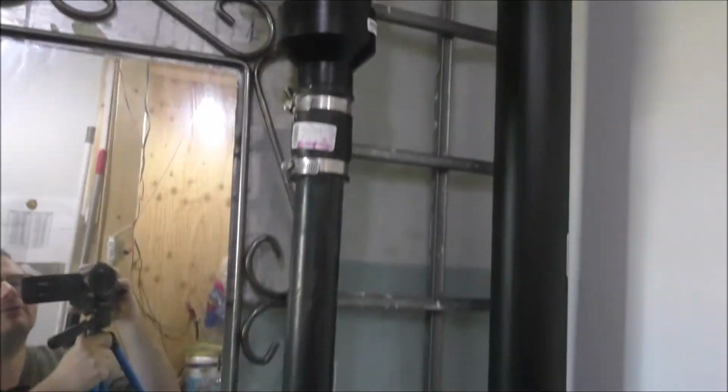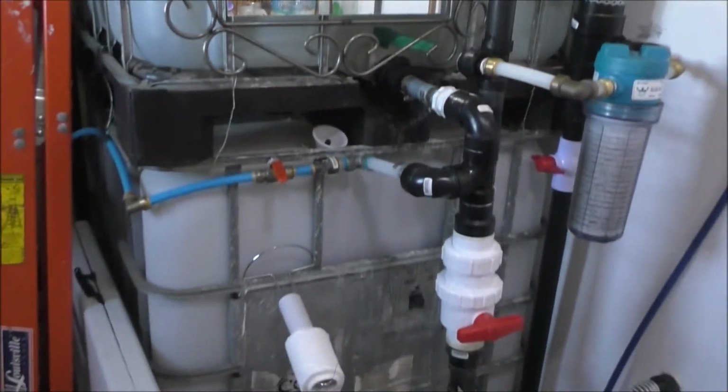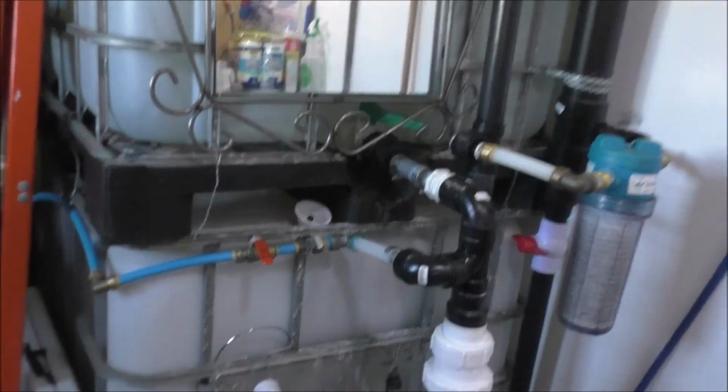Yeah, that's just glue. Thought it looked a little wet. So almost 125 gallons total. And I believe these bad boys go all the way up to 500, from what I remember. 250 gallon totes. So 250 gallon totes that I have, so 500 total if I had them all full at once, which would be insane, but there you go.